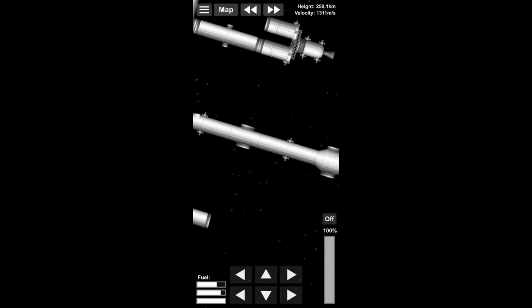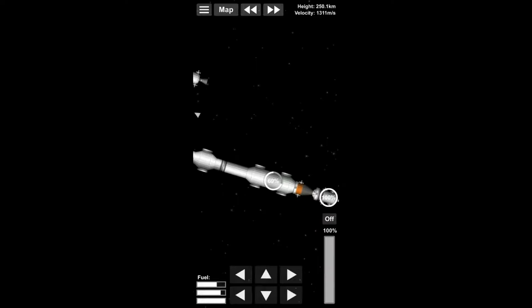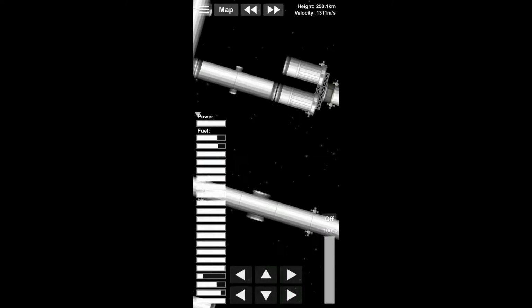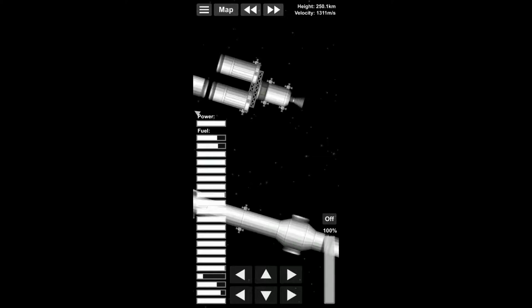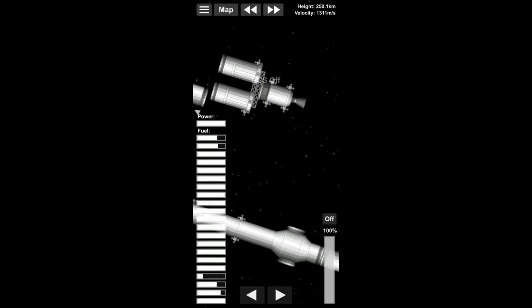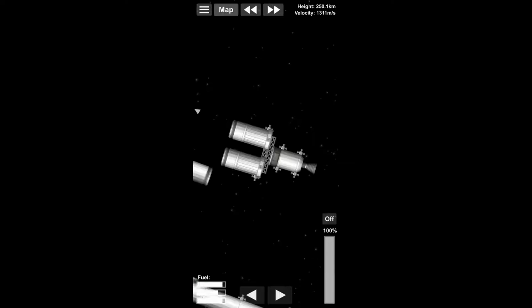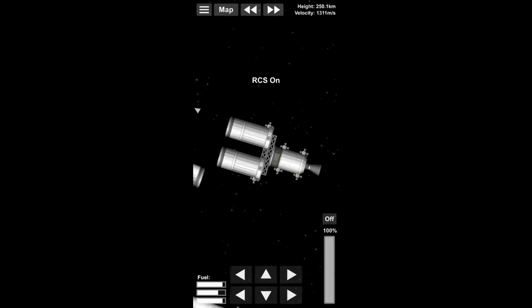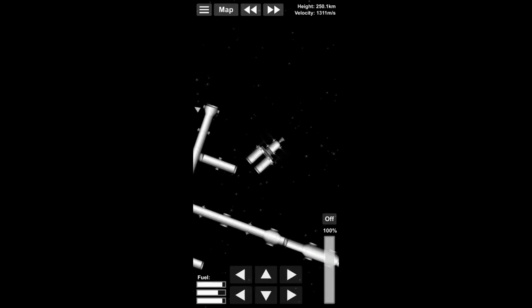So now we're going to grab this little thing and connect up, right? So let's separate. Bam. Okay. Apparently we need to rotate or something here, so it's not going to redock with us. There we go. Switch to this. There we are. We need to turn the RCS thrusters back on. We need to head over this way.